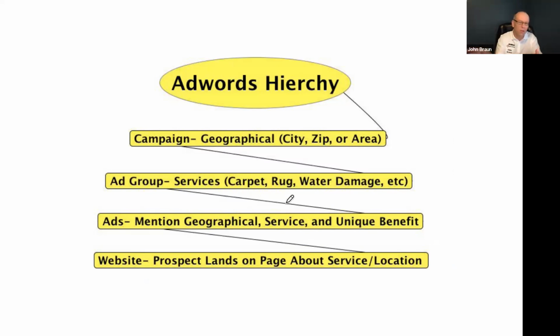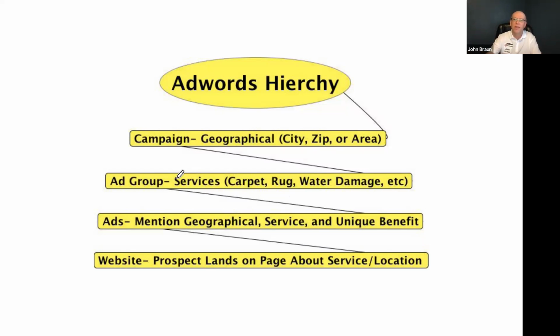Okay. This is not the only way to do it. There are other ways to do it. I found this is better because it's better to figure out where you want to stop running ads and where you don't want to stop, and then, what are the most profitable areas. A lot of the times whenever I did Google Ads in my own cleaning company, I was very particular about it, especially once we got busy during busy seasons. We would cut out a lot of our advertising and maybe still keep it in certain areas of town, right? So I like to have my ads hierarchy that way.